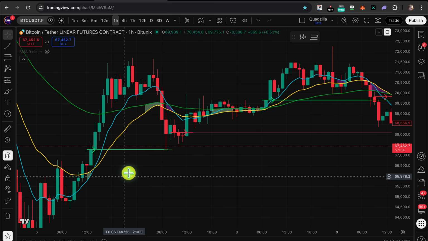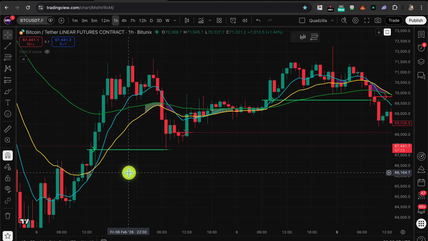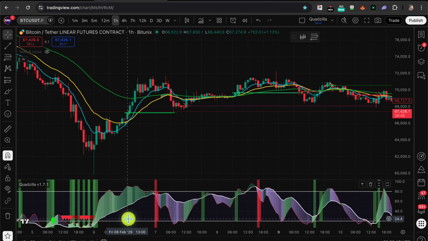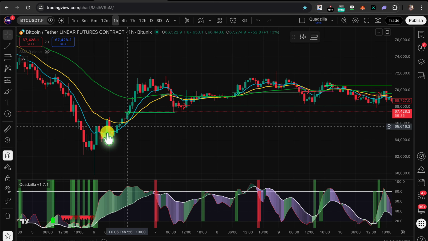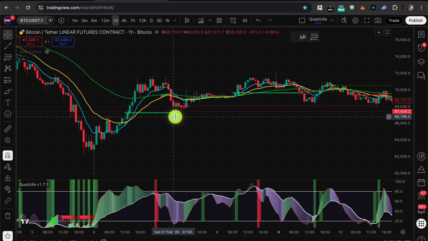These retracement levels are extremely powerful in Quadzilla, and on most time frames for most assets, these have a very, very reliable rate of completion. Typically it's over 90%. Now with Quadzilla, what we need to do is to interpret the results from the momentum oscillator down here, as well as what we're seeing up here in the main pane with the EMAs and the retracement levels. But I'm hoping this video has given you an overview of what Quadzilla can do and how powerful it really is.